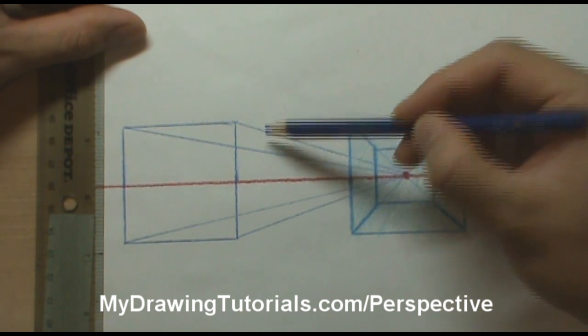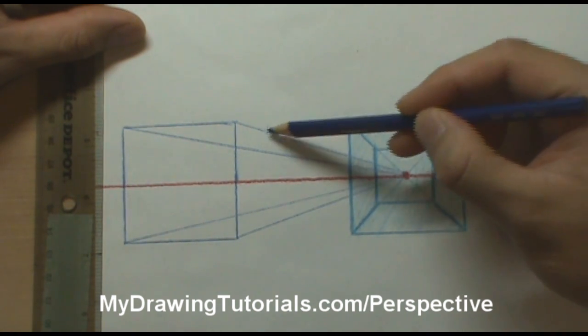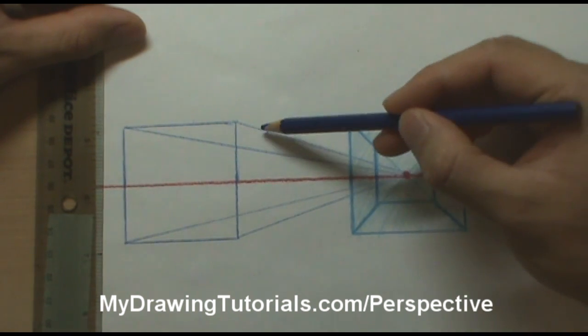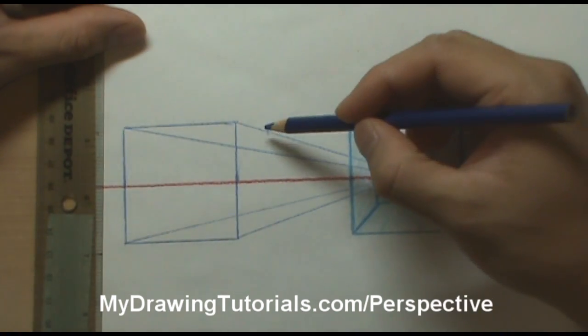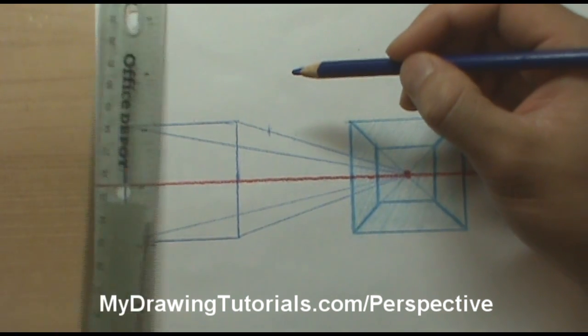You might have to go through a little bit of trial and error, and sometimes you're going to put your edge somewhere over here, and then once you're done you decide that doesn't look like a cube. So you have to readjust and put it a little bit closer and just play with it until you get a sense for where to draw the line. But I think if you put that line right here, you're gonna do pretty well.